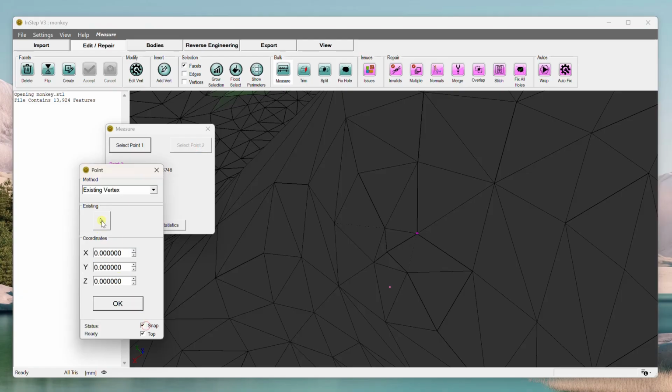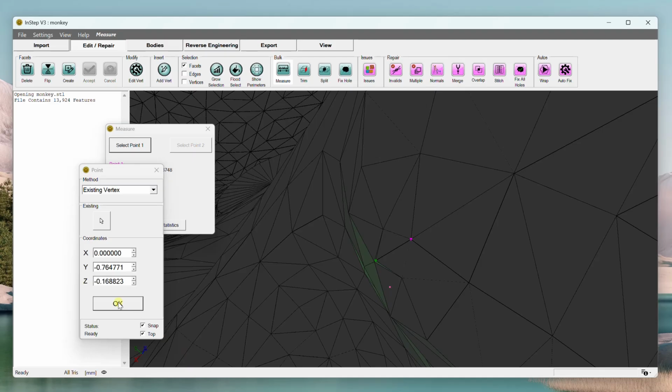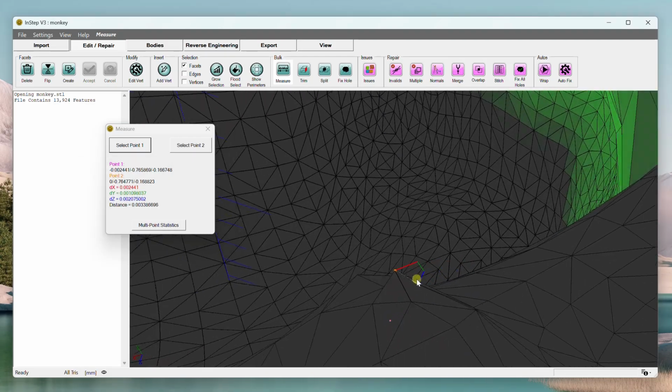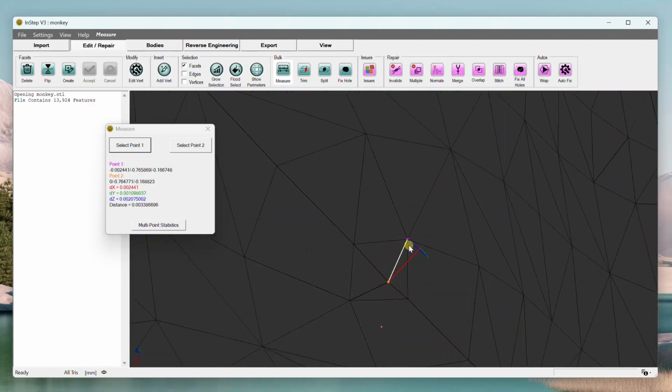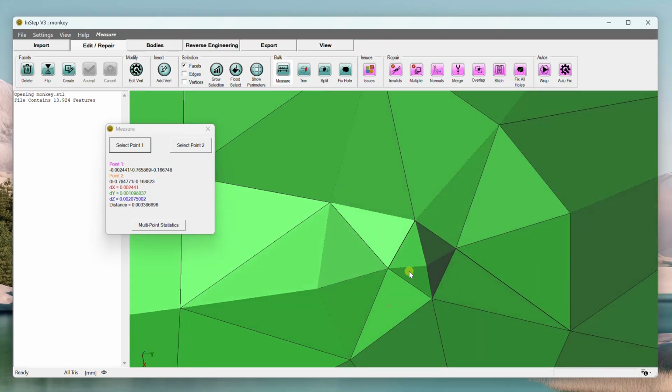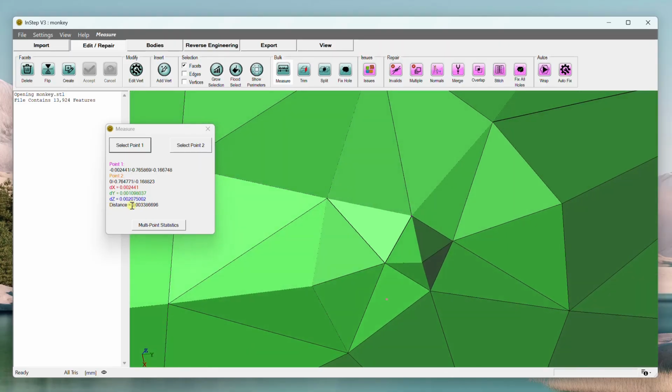Again, we're going to do snap existing, and then we're going to pick the one at the tip. We see the little XYZ and the shortest line, and take note of the actual distance. So it's 0.003, so it's a very small distance, and this will be in millimeters, so 3.3 microns that would be.